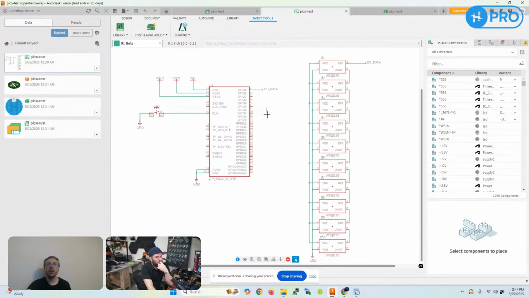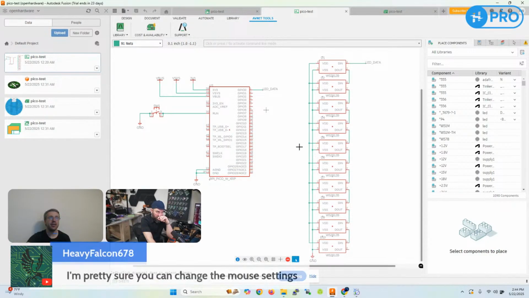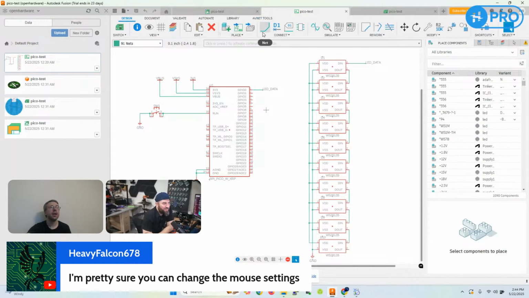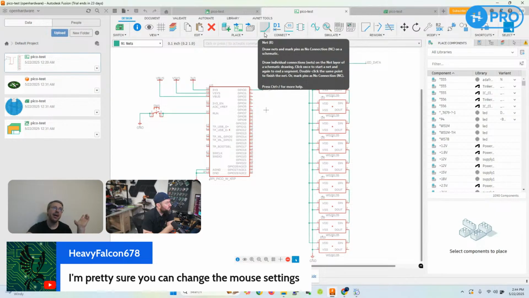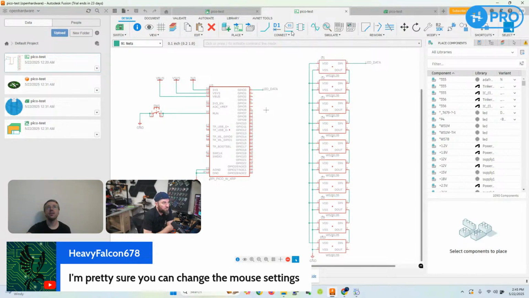it's functional. It's maybe a little frustrating at times to navigate the interface. I have hotkey bindings in my brain from other CAD software. So like if I want to press PT or whatever and draw a track, it's not that anymore, and I have to go look. I mean, Heavy Falcon does bring up possibly that you can change the key bindings instead, I'd imagine, which may or may not be the Eagle binding. I don't know the Eagle bindings, but it would be good to have alternate bindings, which would apply to different CAD packages that other people may have used in the past. This is a nicety.